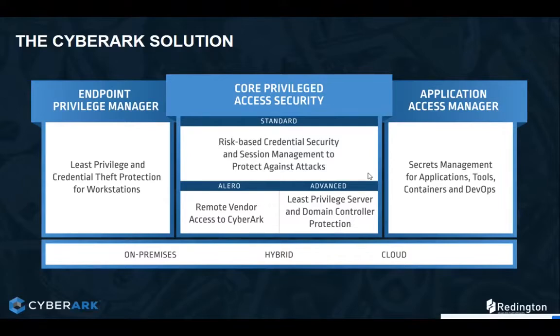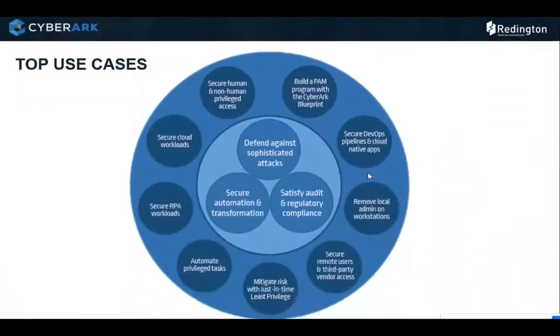Of course, once a user connects to a target machine, we have to make sure that we have control on the target machines as well. For that, we have Endpoint Privilege Manager, which provides least privilege and credential theft protection for your workstations and servers as well. Our solution can be implemented on-premise, in the cloud, and in hybrid environments.